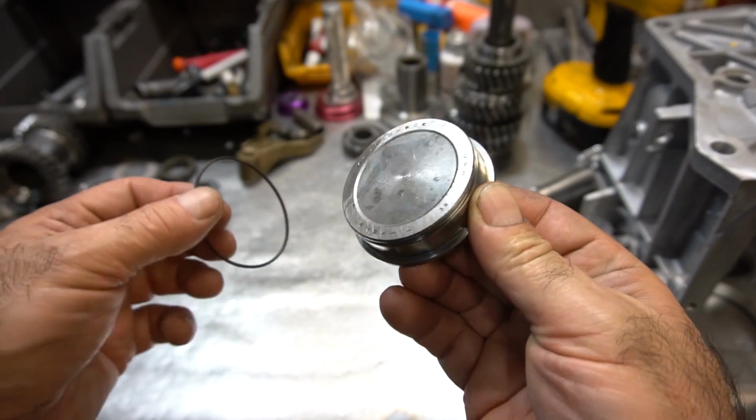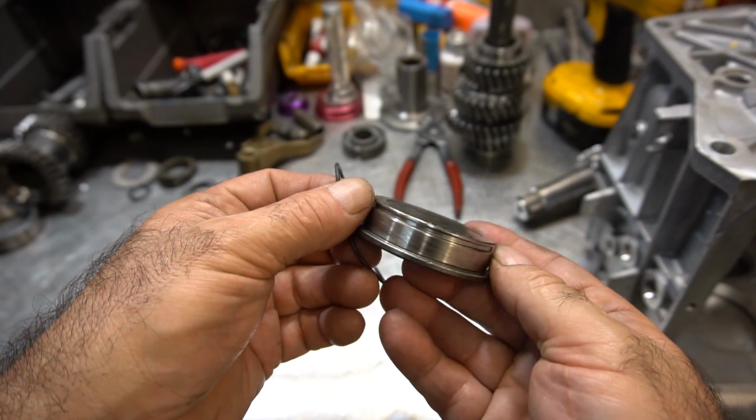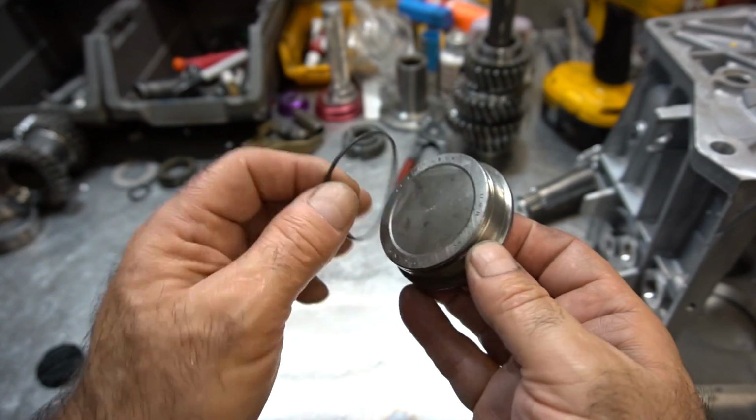We're going to start with the main case. We're going to start putting in the front counter gear, cup and bearing, build it up with the reverse idler shaft and reverse idler, assemble the counter gear, set the preload in it, and then get that whole main case section done and out of the way. Let's do that first. All right, so the T5 transmission has a front counter gear bearing cup that's kind of special because it's got this sealed in on it.